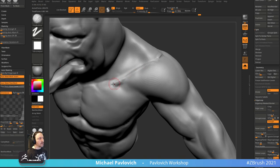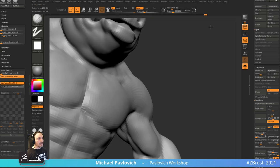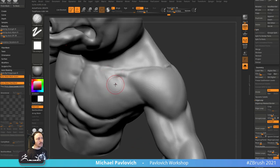And we can just, again, go across the form. I'm going to turn off directional because I think that was doing some weird stuff. There we go. Z intensity down, directional off. And now we can pop the clavicle out here a little bit more. And then where the pec meets the clavicle, we're going to cover that up because the pec's going to attach right along the top of that clavicle here.